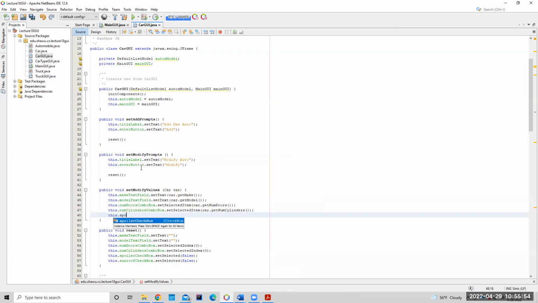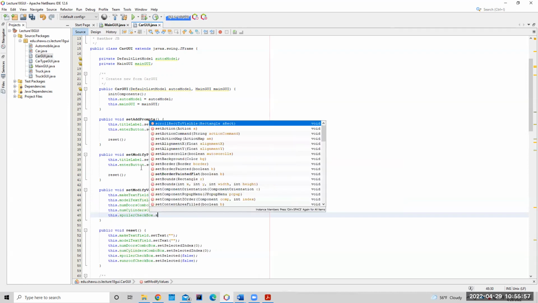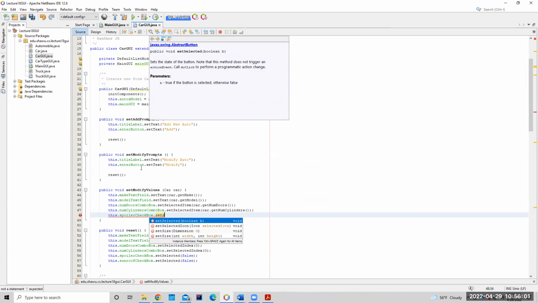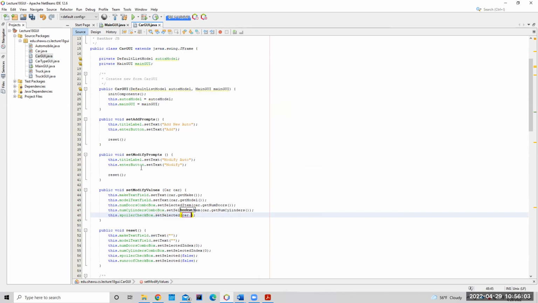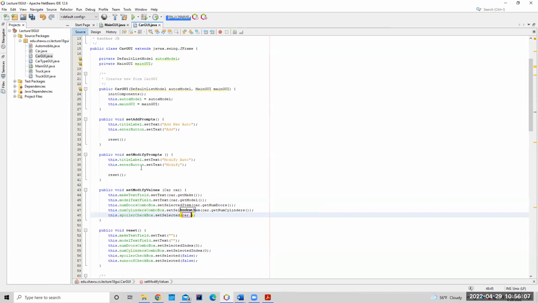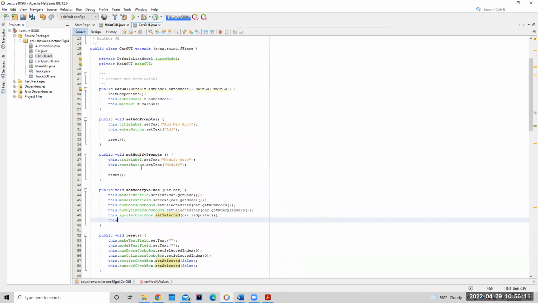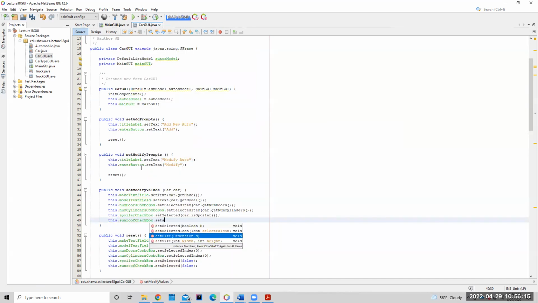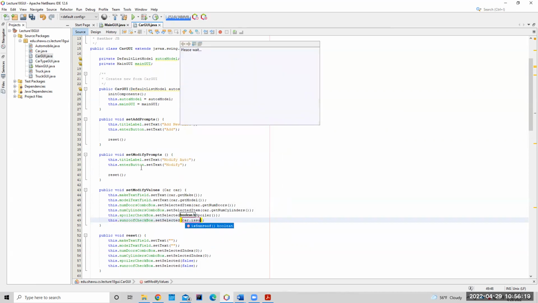This dot spoiler dot set selected car dot is spoiler. This dot sunroof dot set selected car dot is sunroof. We're going to see if those work.